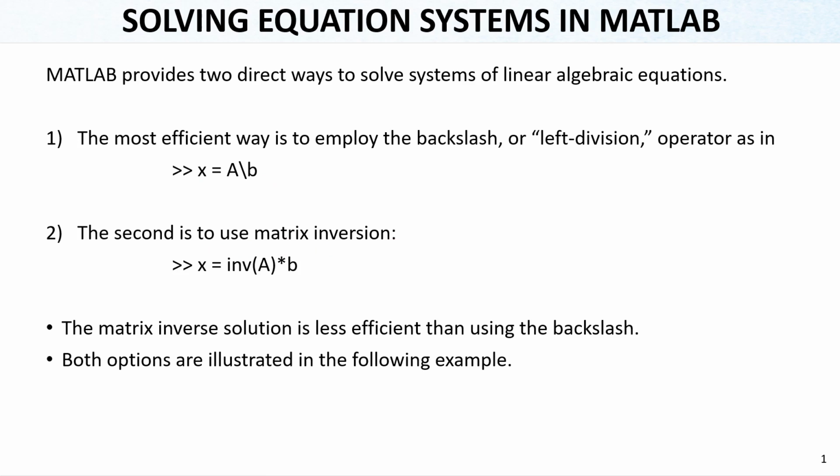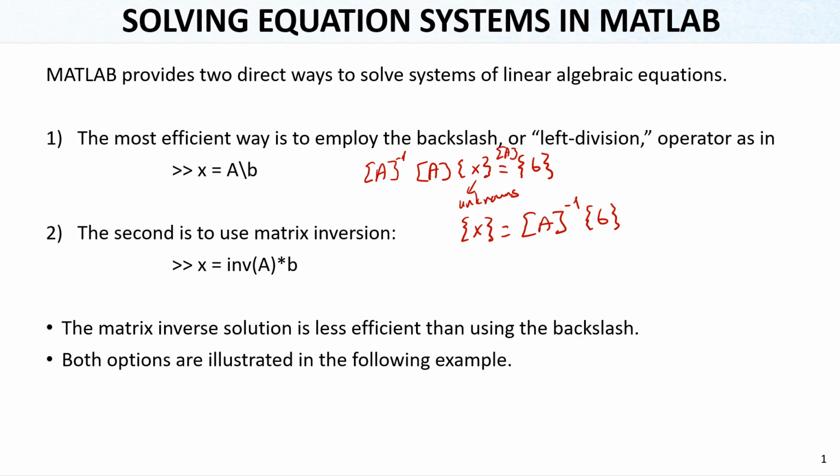Maybe we can show here, because we have this equation, and the x's are unknowns. We want to isolate x, which gives us the inverse of A times b. We basically multiply both sides by A minus 1. This gives us an identity matrix, which can be eliminated, and x is isolated this way, and this is the result.